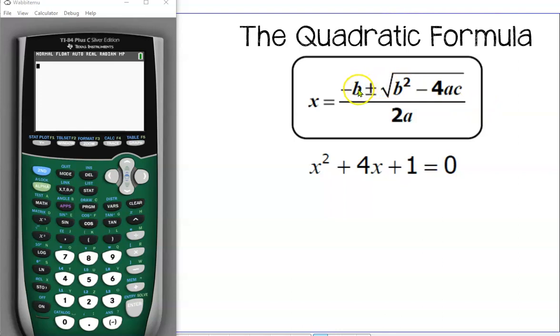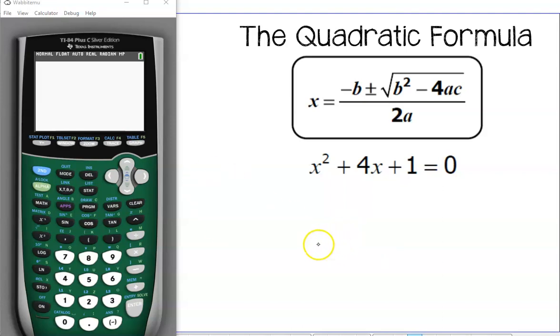The formula has lots of variables in it: a B, an A, a C, and another A, and all of those variables need to be replaced. So the first thing I want you to get comfortable with is rewriting this entire formula, but removing all of the variables and replacing them with parentheses. This is really important because this setup is what you're going to put into that calculator.